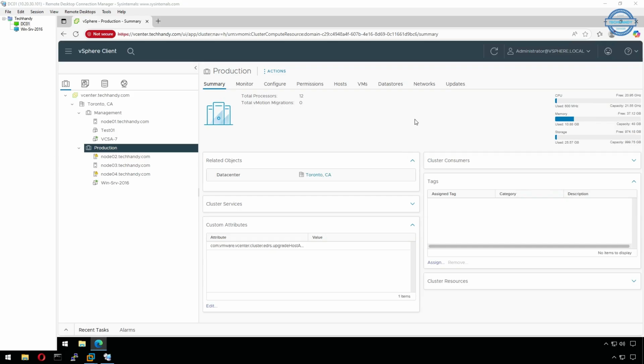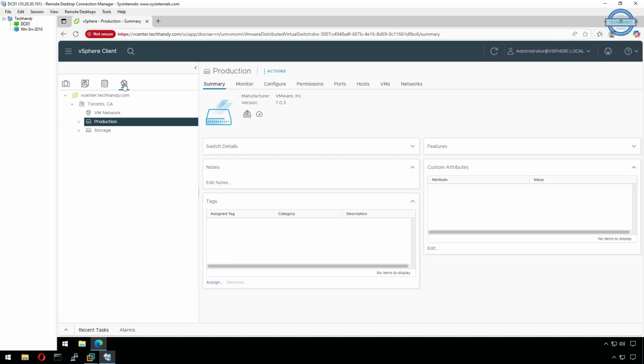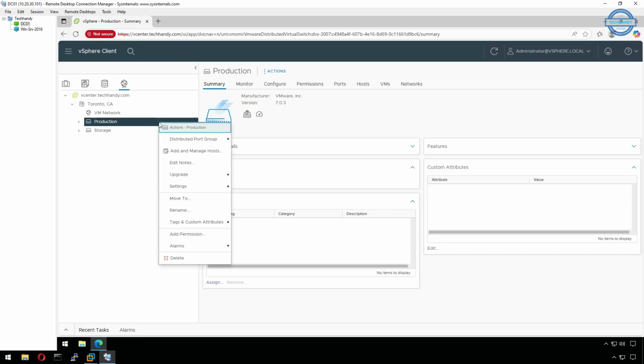Let's explore what the VDS and the dvPort group settings can offer you as an administrator. What are the types of things that you might want to configure to provide additional performance, additional security, or management functionality? Under the following path you can find the main settings and subsettings, such as private VLANs and the NetFlow configuration. You can export the configuration of one distributed virtual switch, and then restore that configuration later.